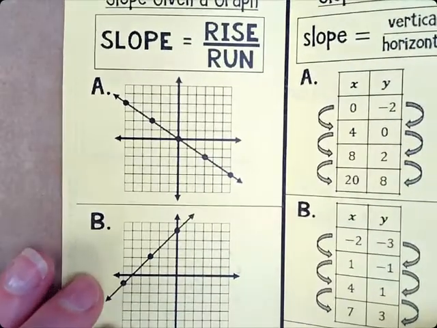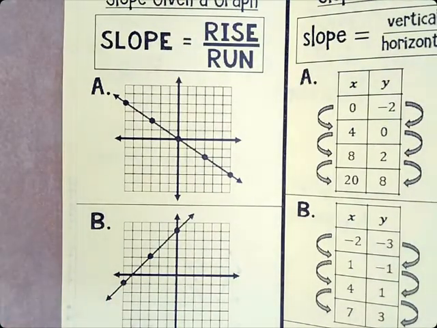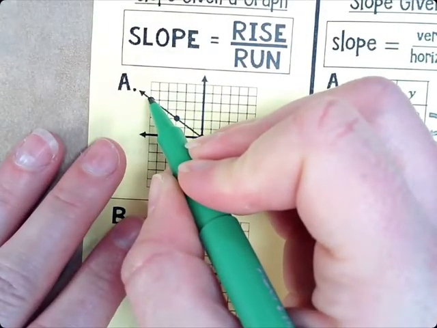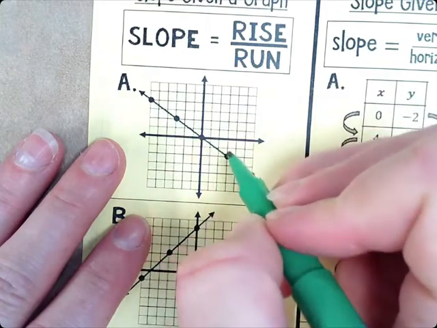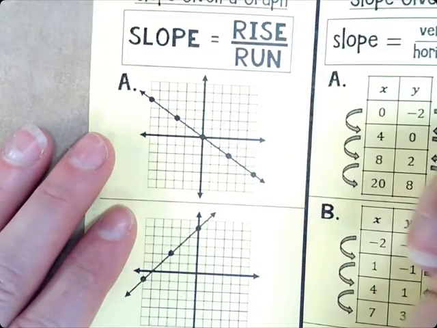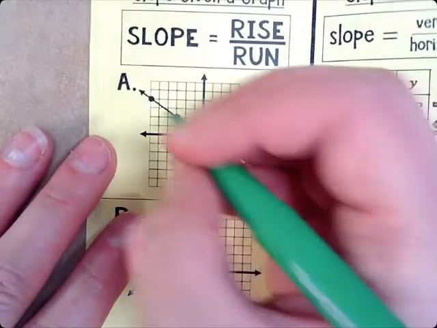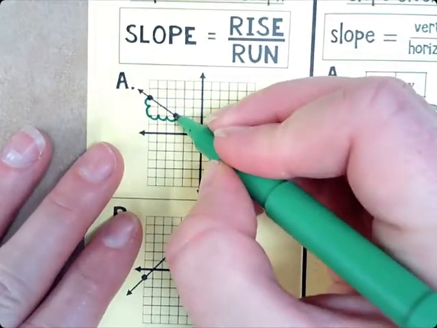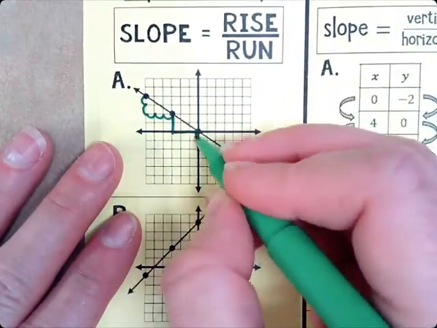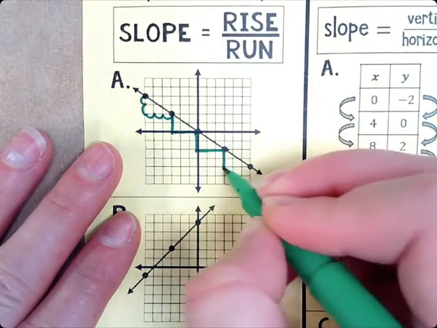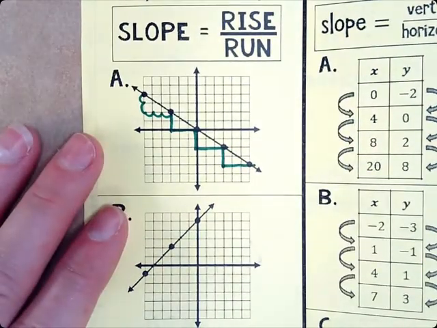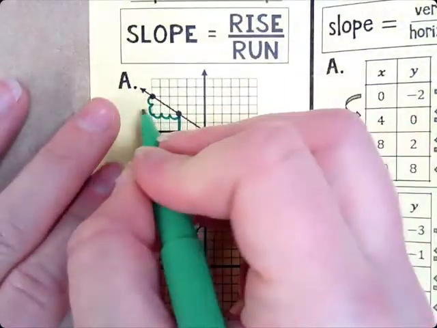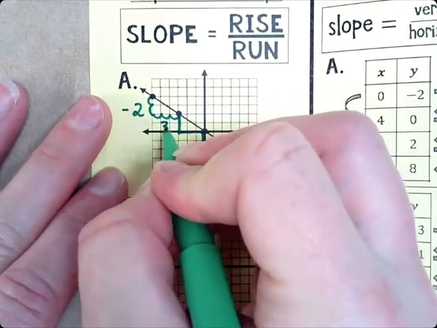So let's look at A. We have points on here. So we need to do rise over run. So we start at the leftmost point. You don't have to start over here. You can actually start here and go to there. But let's show our stair step. You can either do straight lines for your stair step or do the jumps. It's up to you. Some people like it just like this. Just make sure you're counting how many boxes, not how many points, I guess. So this would be down 2 and run 3.